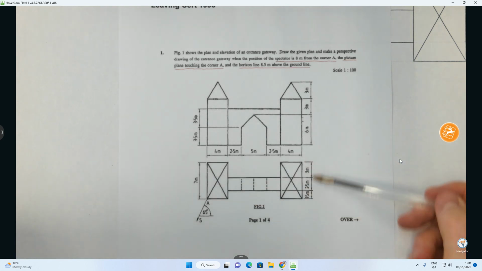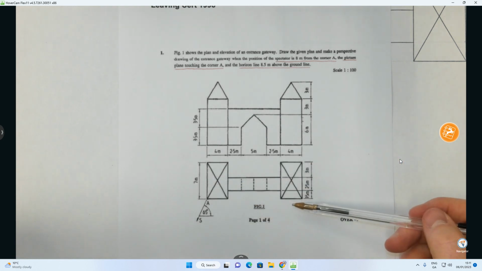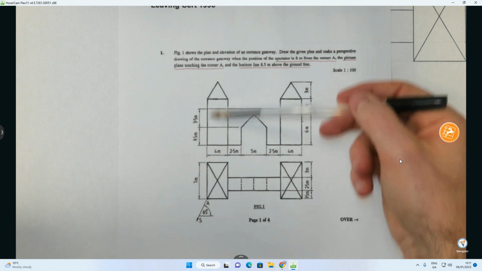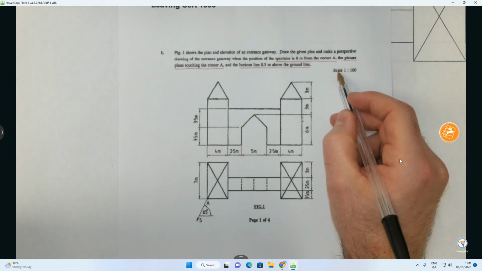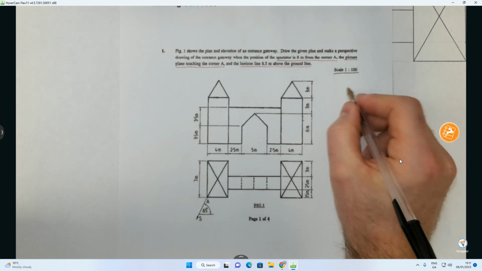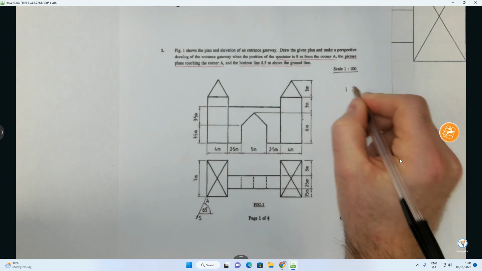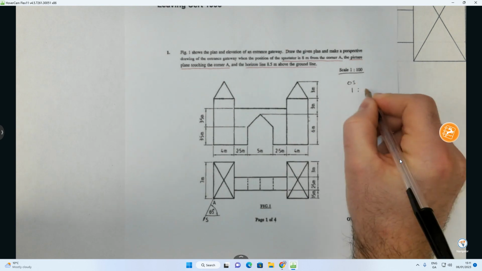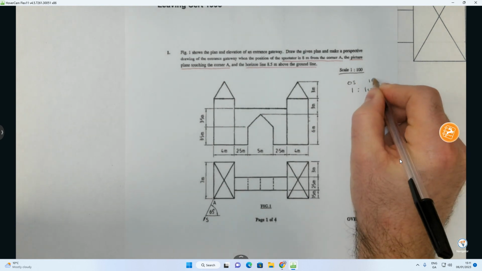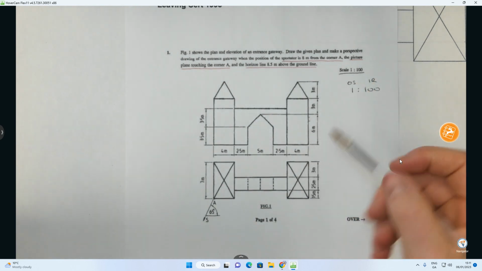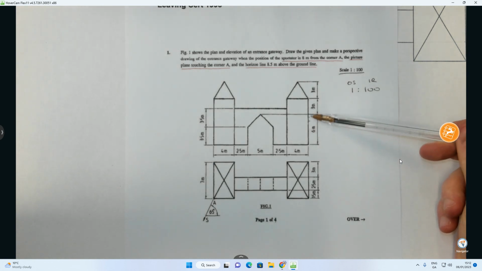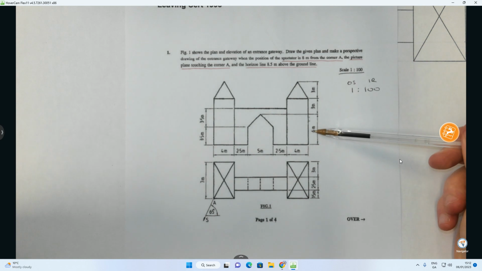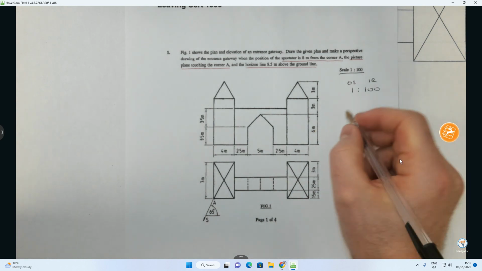So we always have to draw the plan view when we're doing the drawing, and we can take all our heights from the elevation, which is the information given to us on the sheet. Now, first of all, our scale is 1:100. What that means is 1 millimeter on my sheet, OS, equates to 100 millimeters in reality, IR. So basically, for this little height for this section here, 6 meters equates to 6,000 millimeters.